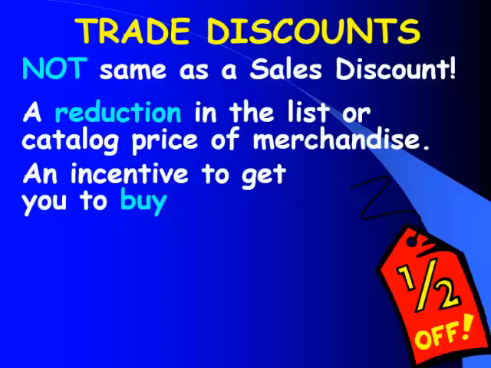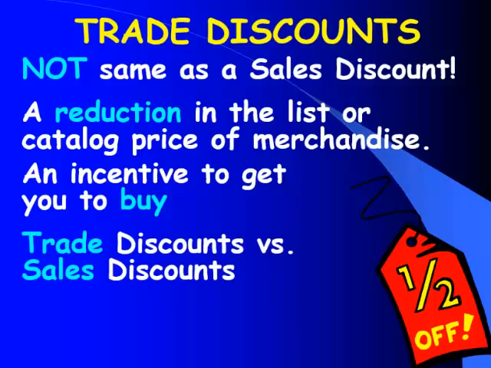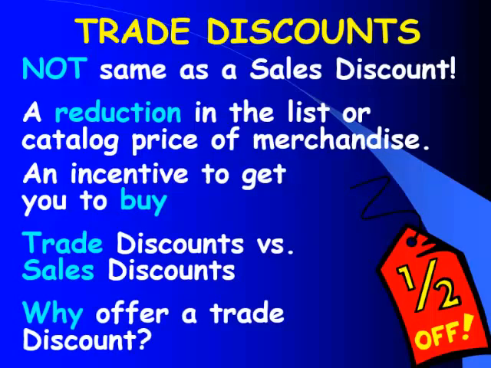Companies often will publish a list of their prices, a catalog. This is what we charge for an item. But then they may effectively sell to different folks at different prices by giving them different discounts. Maybe if you're my long-term loyal customer, I might give you a 10% trade discount. Or maybe if you buy so much from me, I might give you a 20% volume discount. So trade discounts are a way for me to adjust the amount at which I sell to individual customers. I can have one published list of prices, but charge different customers different prices as a result.